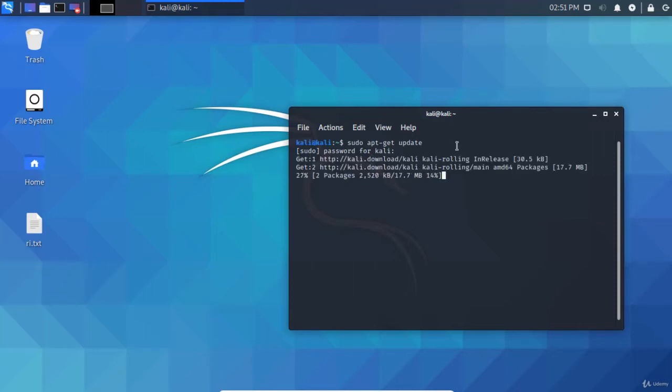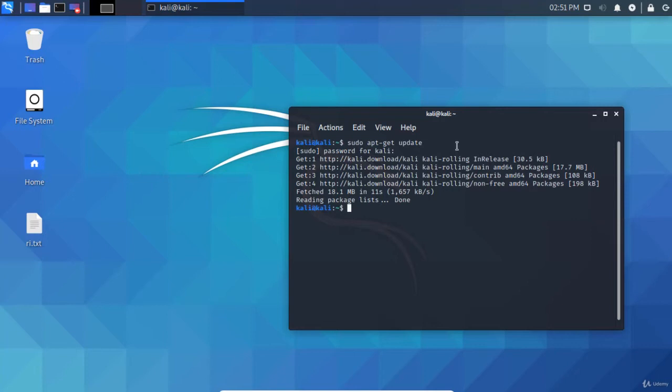In a nutshell, the apt-get update command does not actually install new versions of software. The sudo apt-get update command is used to download package information from all configured sources.